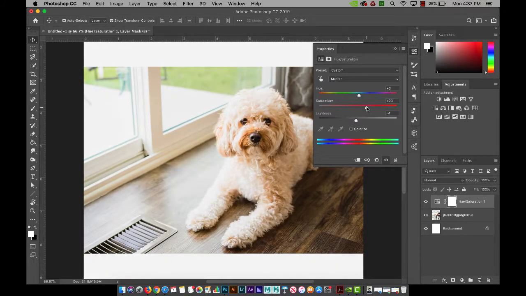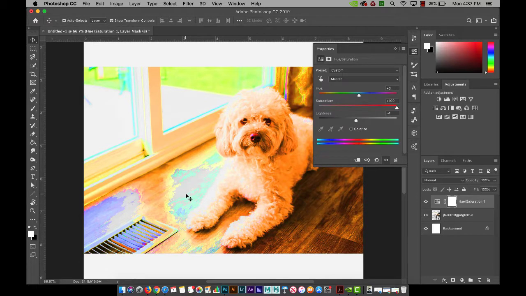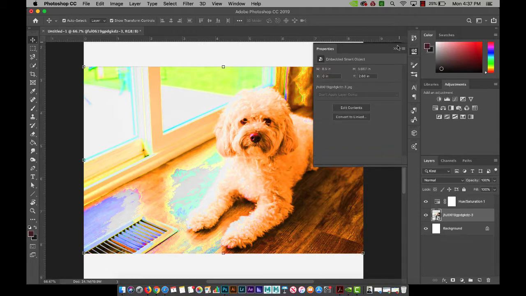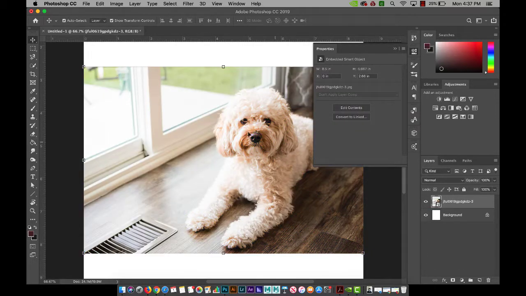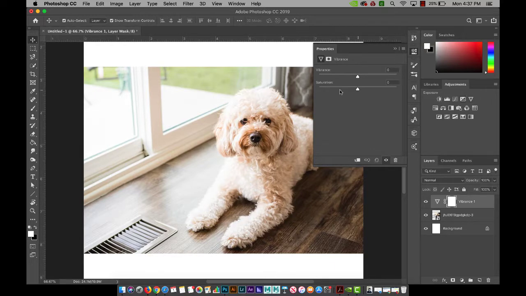Now, I want you to be aware, again, when I increased the saturation, it got very crazy. So Photoshop is trying to think of the colored pixel that's there and really crank it. So you're seeing colors that might not even be there. You can always click on the icon if you close this window. A lot of times we don't want that saturation. Saturation is good if we're dealing in environments, but a lot of times with people, animals, we don't want saturation. We would actually like vibrance.